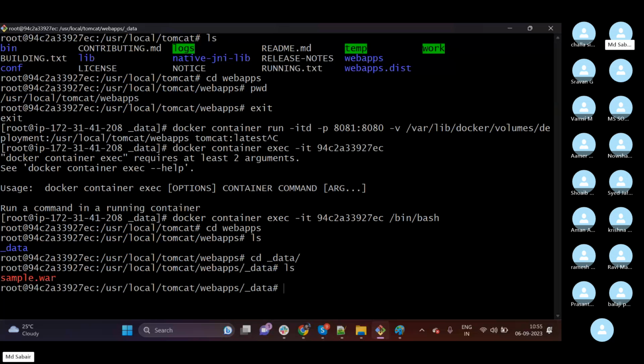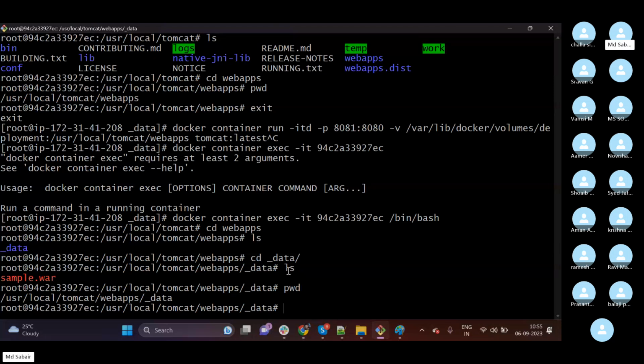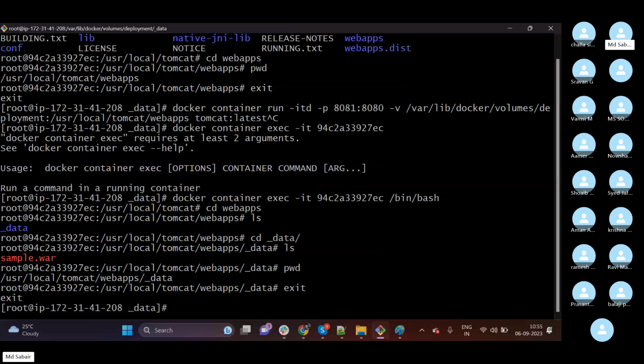Okay, the file is available, but if you see inside webapps with pwd, this underscore data directory has also been copied. So what we have done is right, but as Aman said, we need to pass that path as well.